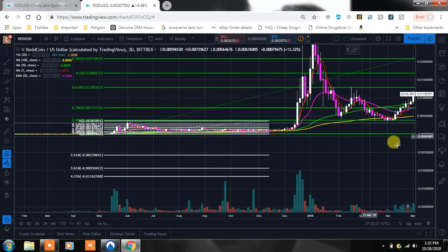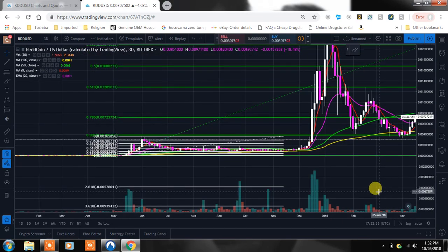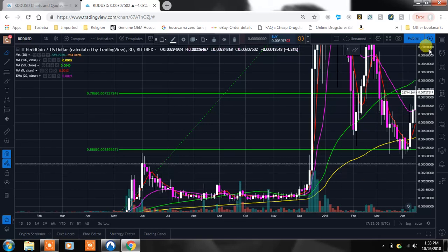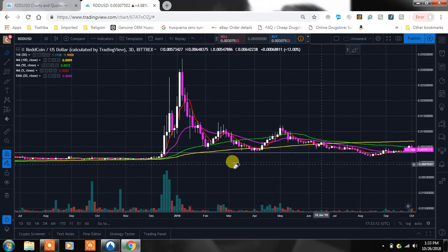When you see something catch air from the 20 MA — that purple moving average, which is a very vital one in cryptocurrency — it's always going to come back down to it. I've been studying trading and markets for about eight to nine months now before getting into cryptocurrency. We went to that 0.786 and rounded up, but with volume that's your signal. We've fallen harder this cycle, so we're probably close to getting through it if you look at the market cycle psychology.